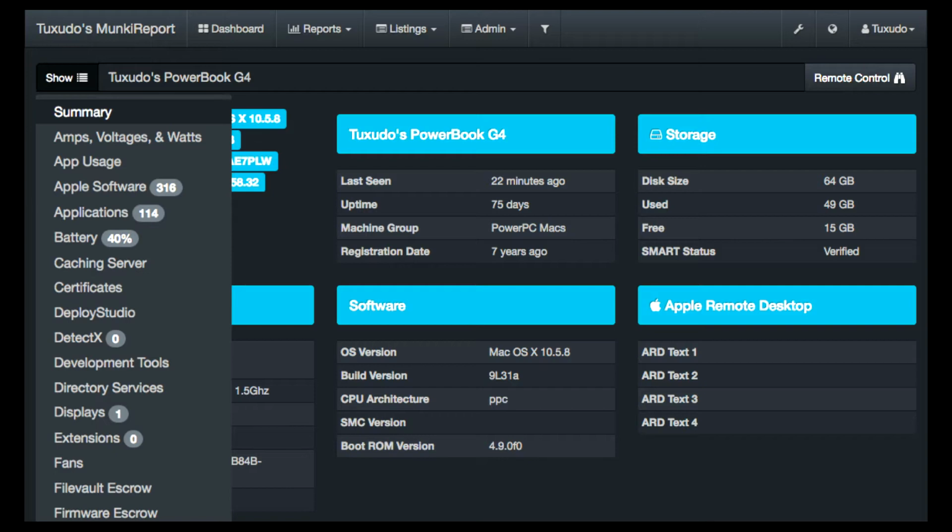There is a setting that you can change so that it'll only show the modules you have enabled. For example, DeployStudio. Not many people have that enabled anymore, so why show it? If you don't want to have the module enabled, you can tell MunkiReport to hide inactive modules, and it'll disappear from the Client tab and Listing menu. Otherwise, the listing view gets longer and longer with each release.